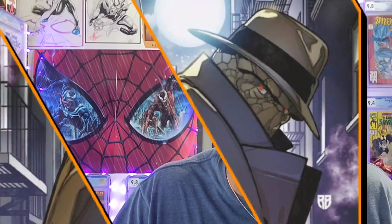Coming in at number 9, we have Fantastic Four issue 46, the Sylvia Stormbreaker's variant. Here we got a classic cover with Ben Grimm in that trench coat, in that hat. It's very foggy, it's at nighttime. It just feels nostalgic Ben Grimm to me. I loved it, man, how he's just covering up that rock form that he has because he's always been ashamed of it or whatnot. I don't know. It looks cool. I liked it. If that's your favorite, let's make sure you vote for it.